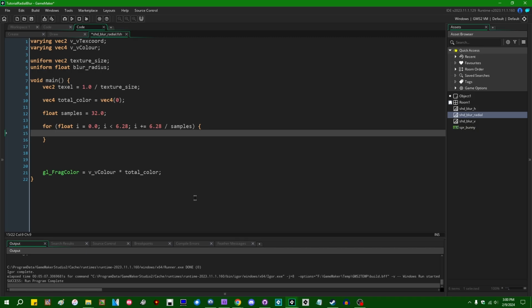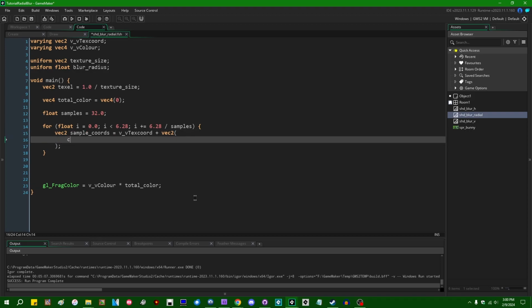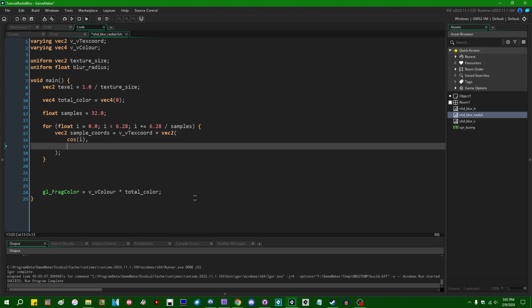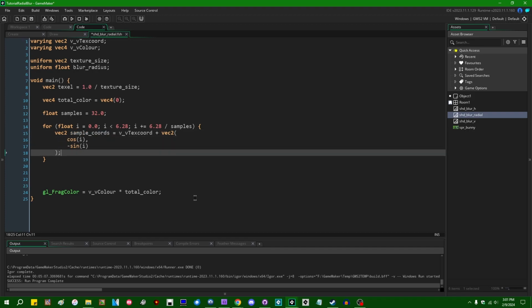And if we were to go in a loop around that point, we could say vec2 sample coords is going to equal v_vTexcoord plus a vector 2 of, let's say, cosine of the angle and the negative sine of the angle, or the positive sine, it doesn't matter. We're going to loop around the pixel in either case.